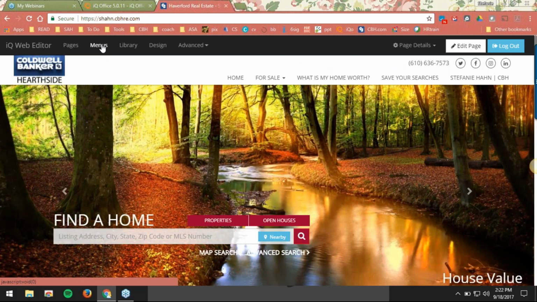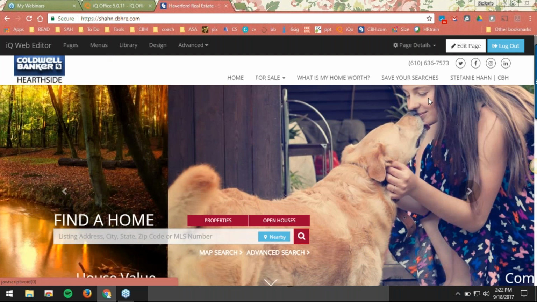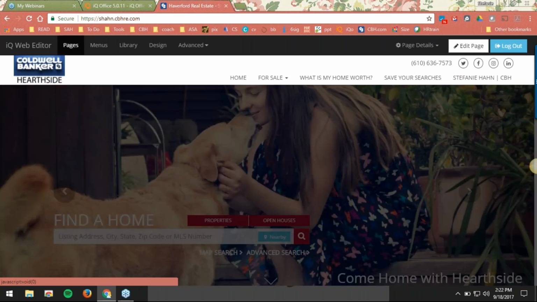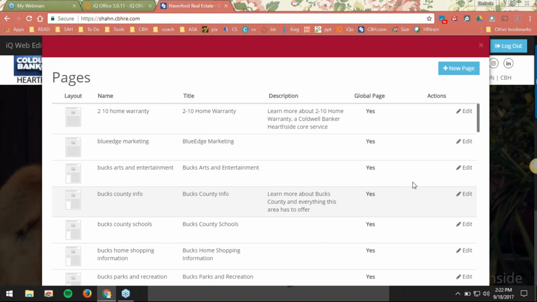All right, menus. So up here, these menus, I'm going to tell you, 98% of you will not mess with this because you don't need to. Menus that we change, we're going to change right on the menu. This would be if you needed to add an extra menu. You don't. Pages, however, you might want to do. You might want to go and add a page. So let's take a look at that. And then I'll stop and take any questions you might have.